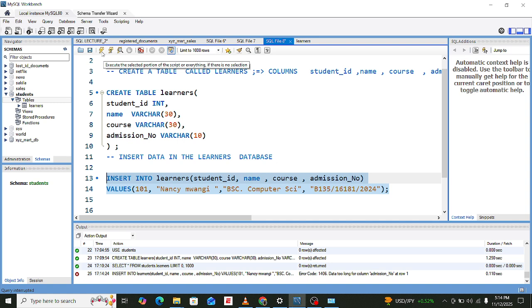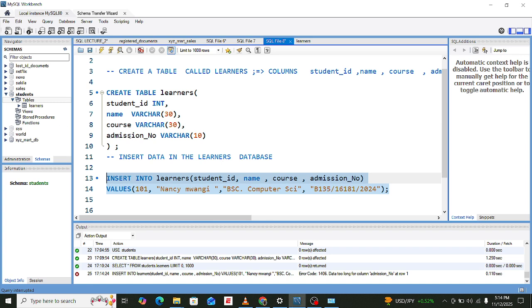Oops, and it seems we have an error. We are told that data too long for column admission number. You notice that in the admission number here, we specified that the number of characters should be 10. But you see the admission here exceeds 10.